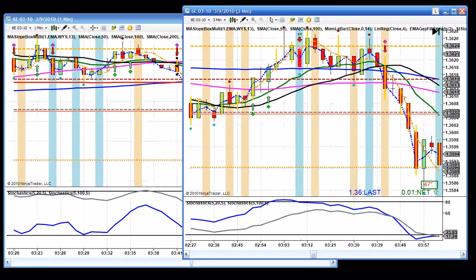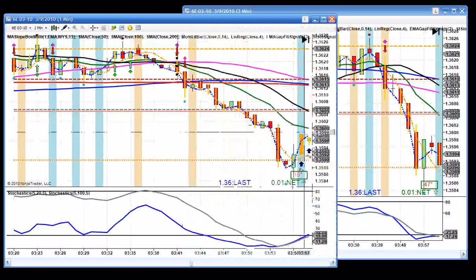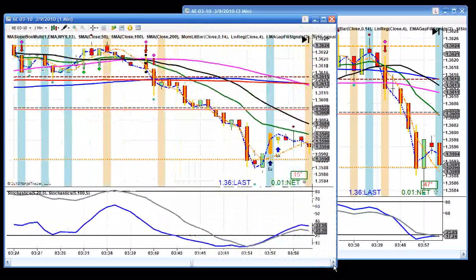We've just had a first wave gap close. So I say to myself, the 3-minute is not ready to change direction yet. So chances are this market is going lower, as you can see. So what's going to happen on our 1-minute chart? It's going to touch and go lower.